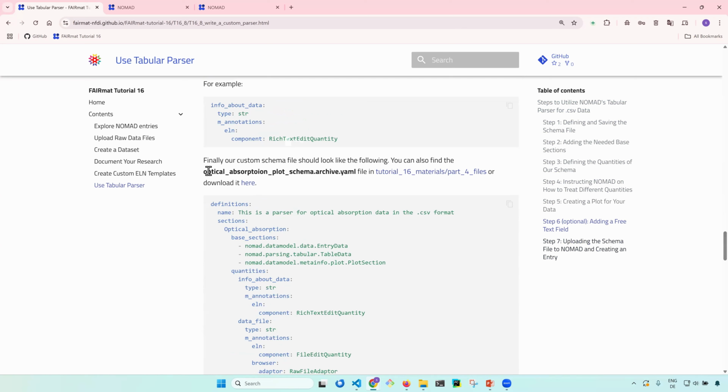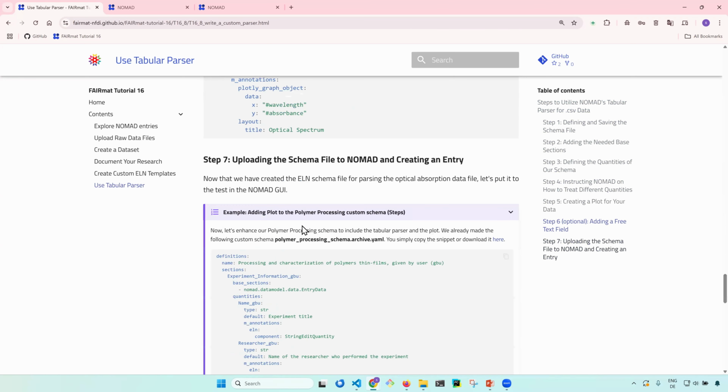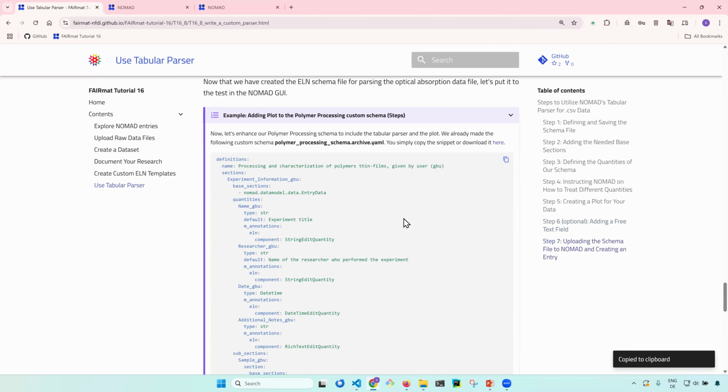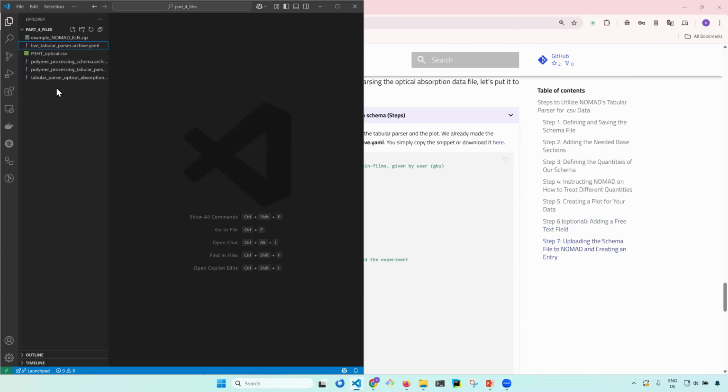The last part of step 6 was the tabular parser that we had. And here in step 7, we have the custom ELN that we prepared and even inspected in the graphical user interface. So I just need to copy this piece of YAML, open my editor, and then create a new file.